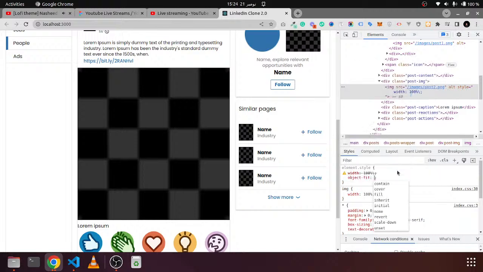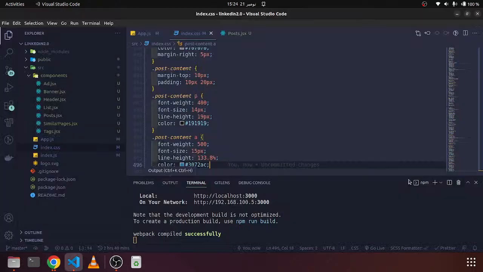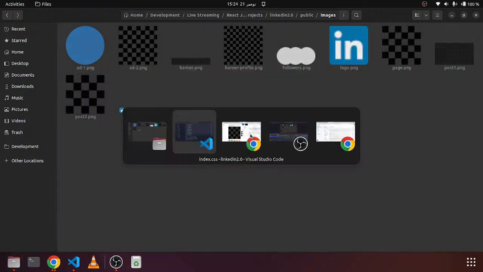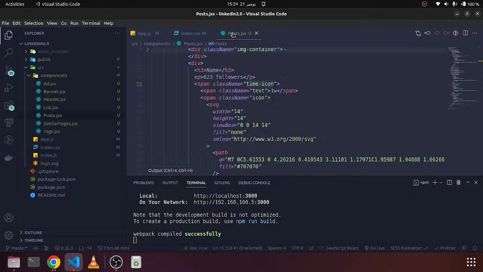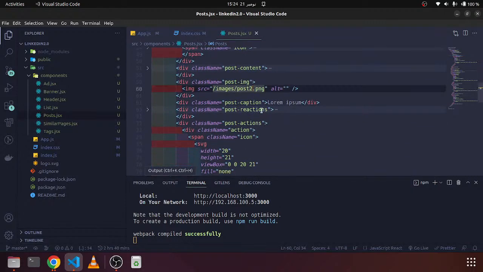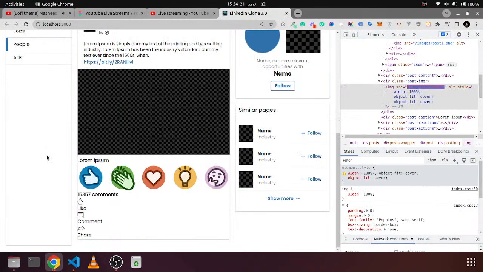Object fit should be cover. The main image should be post 1. Come here, it should be post 1. Now if I see the preview, yes, now it's okay.